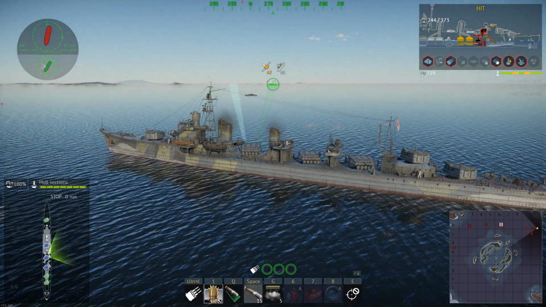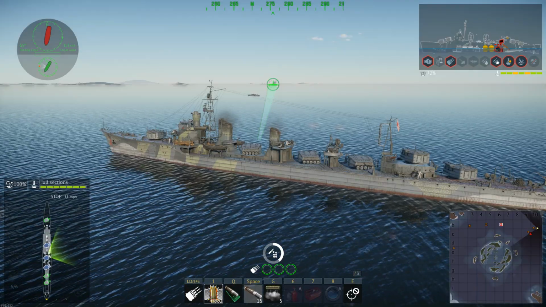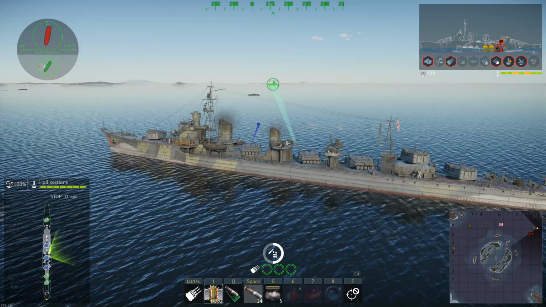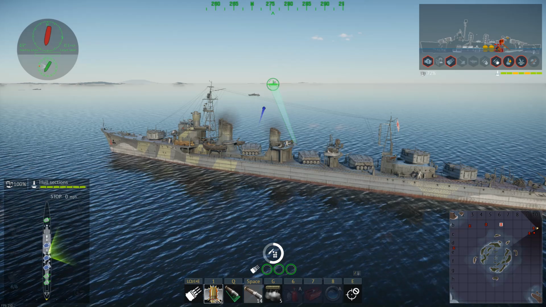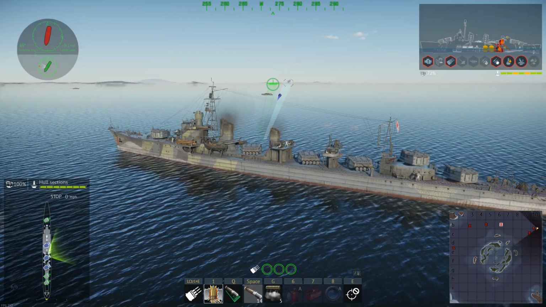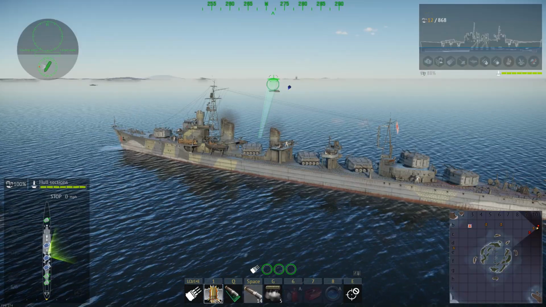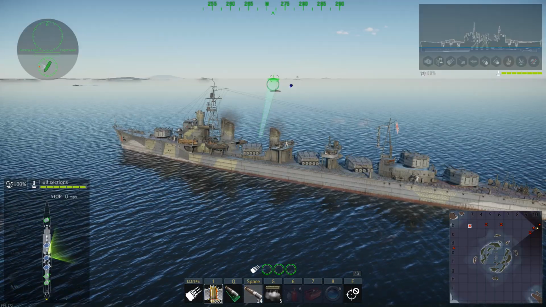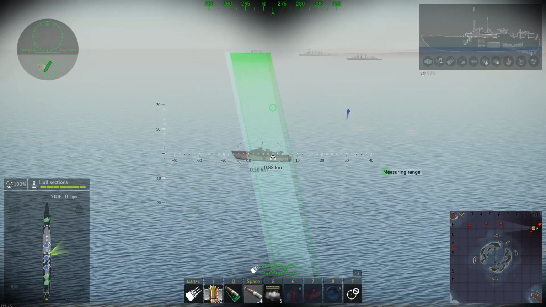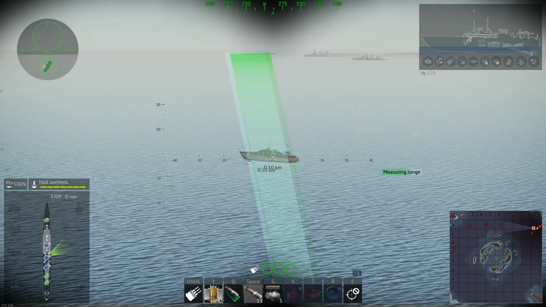If I want to fire a torpedo and I'm in range, I get the gray cone. In order to hit, I line the gray cone over the green, or the green cone over the gray cone, and I fire a torpedo. Now it's going to take a while for it to get there, but since it's not moving, it's going to get there. That target's closer.